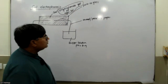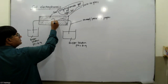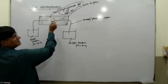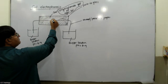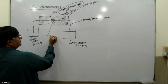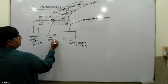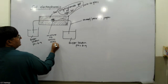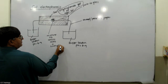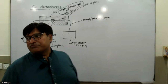Now what should you do? You should take a knife and make a well inside the gel. And now put the mixture. You should put the mixture of amino acids with ninhydrin in it. Ninhydrin will make these amino acids purple.